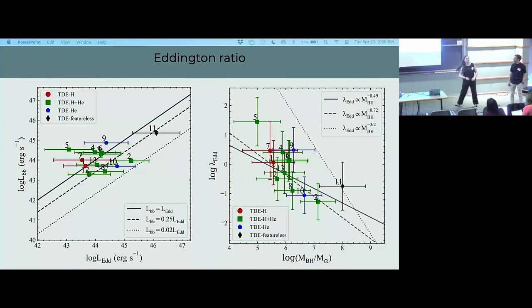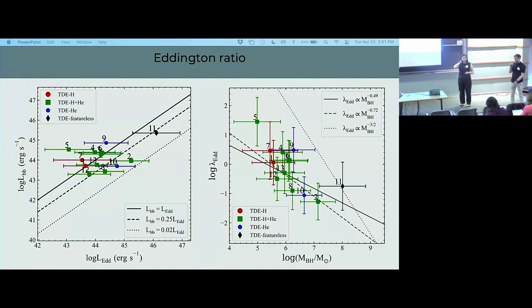Right. So yeah, I was wondering, how do you feel that the Eddington ratios of the featureless TDEs more broadly compare with that anticorrelation between Eddington ratio and black hole mass? Yeah, so these guys are going to be significantly more sub-Eddington than these other ones. I will say that the uncertainty here is rather large, so if you were down here, it would be a lot more consistent. I think the real problem here is that we have one. So getting more would be really, really great.